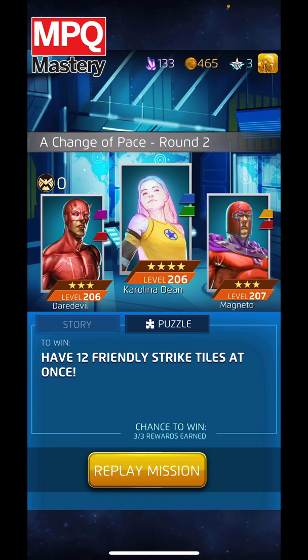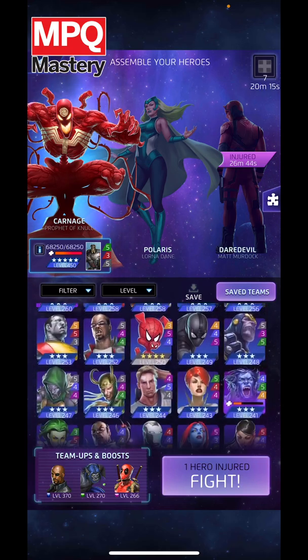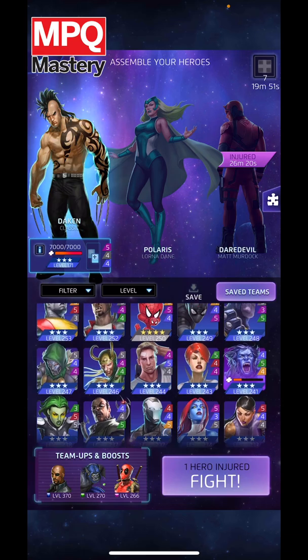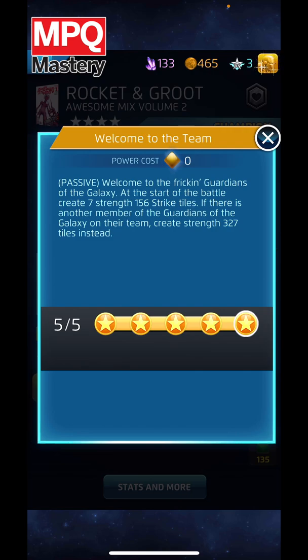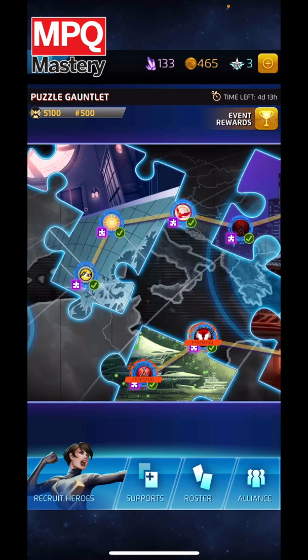The next one is have 10 friendly strike tiles. And it's fairly similar. Instead of Carnage, though, what I ended up doing was I just went down to get Dakin. Dakin, or honestly anybody who can make some attack tiles, but Dakin seems to be the easiest. All you have to do is match greens, and then he puts some on the board. And it's not about how powerful they are. It's just about doing it. Another option that you have, if you don't want to use Dakin, or if you don't have Dakin, would be to use the 4-star Rocket and Groot. Because if you have their power, welcome to the team, at level 5, then at the very start of the fight, they're going to put 7 on the board. Match 1 with Polaris on there, bam, you're done. That fight's really easy. Again, those two are pretty easy.